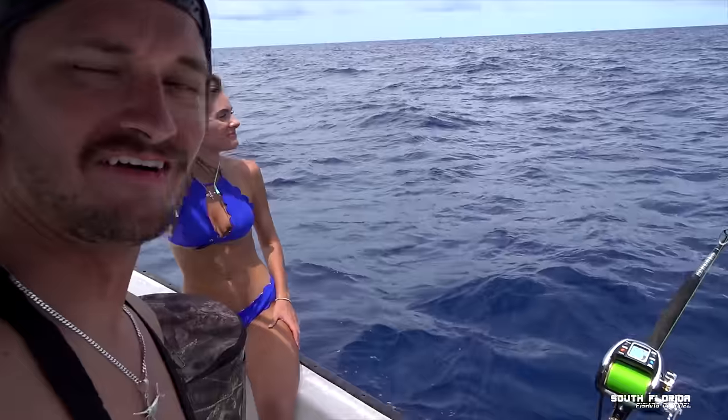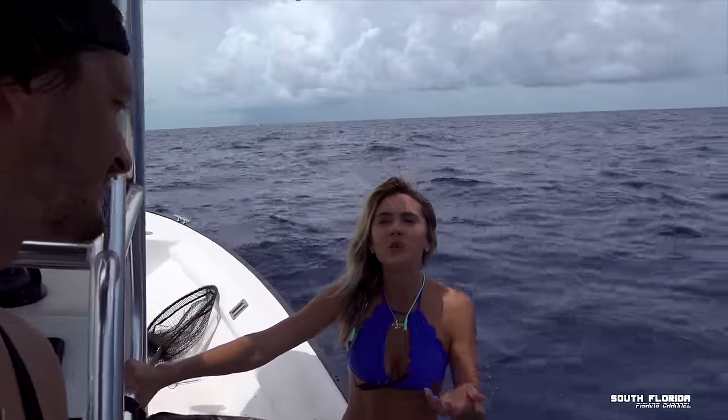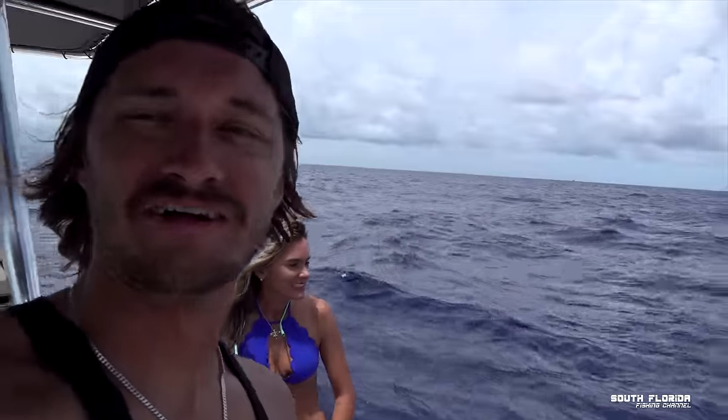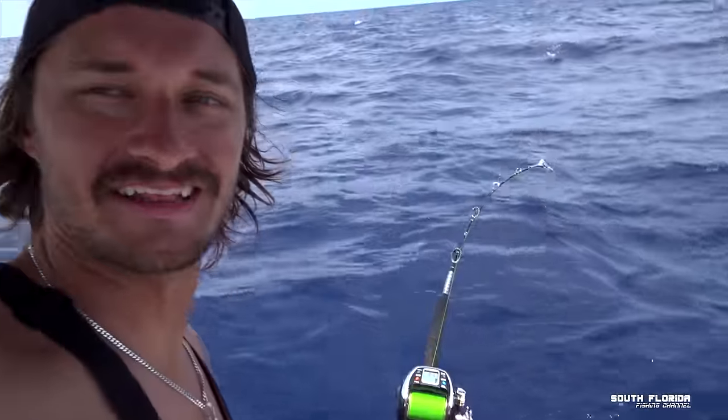Boom! We got a fish on and it's coming up. I think it's a blue tile. What do you think? Yeah. Well, I mean, just because you put that in my head, because you said we're in blue tile. You guys already know what it is because you've got the underwater camera footage. This reel's handling it like a boss.